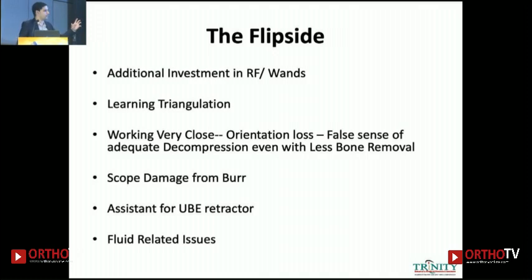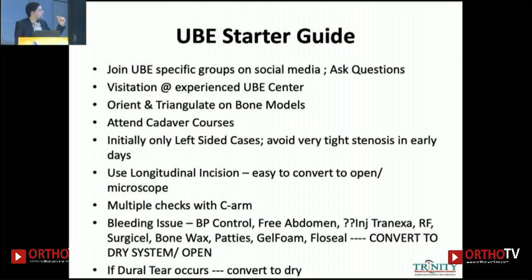So you have to be very careful, like Ketan sir was mentioning, about the difference between a 0° and 30° scope. You can damage your scopes initially, so go with economical scopes initially. You need an assistant to hold the UBE retractor and handle fluid related issues. So if you want to embark upon UBE, this is probably a starter guide. You should join UBE specific groups. Now everybody is connected online.